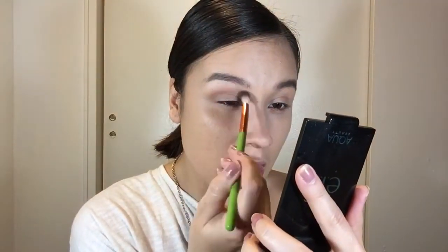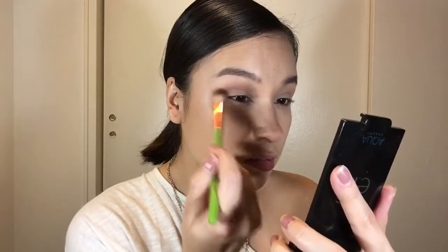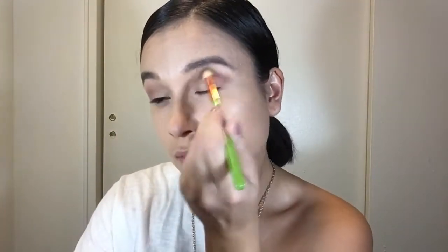And then whatever is left on your brush, that's when you're going to take it just a little bit higher and just blend. That way you get that faded look. Same thing on the other side. Oh my God, this palette, let me just swatch some of these for you.